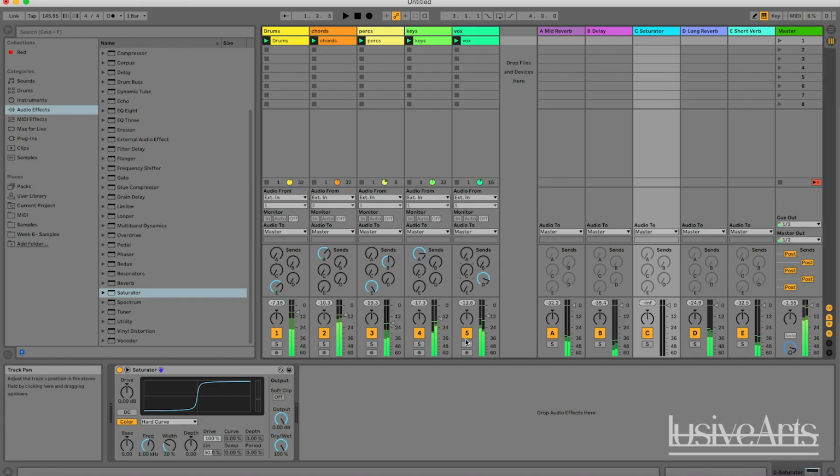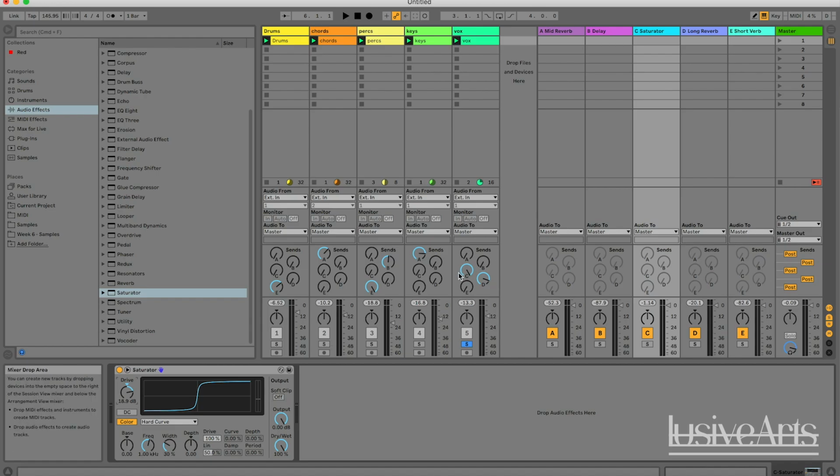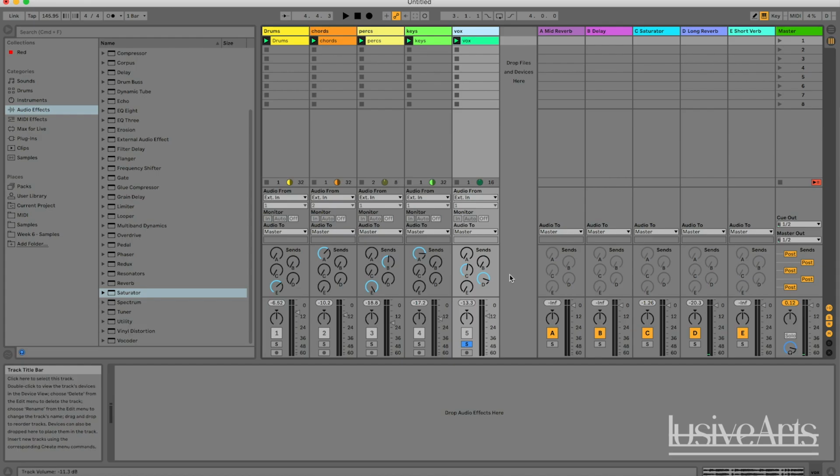Now if I start sending these vocals to the saturator, make sure I actually turn my drive up as well. Let's say, yeah, let's drive it up like that, and then bring this back down. Okay, you can see we're getting saturation now, but we haven't actually added a saturator onto the vocals themselves. And then we can add some saturation to the drums as well.